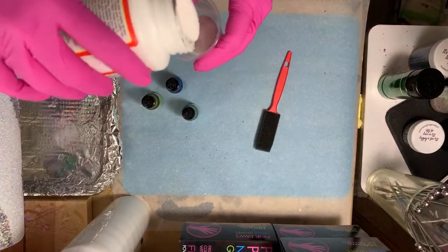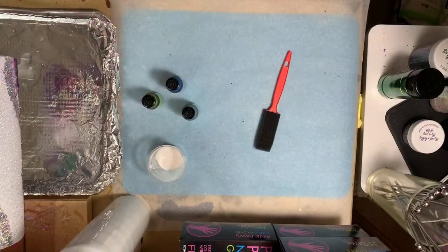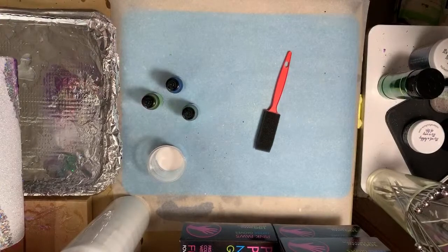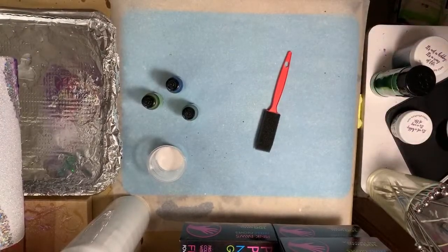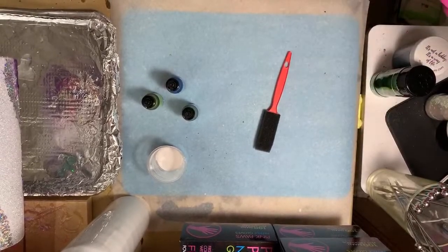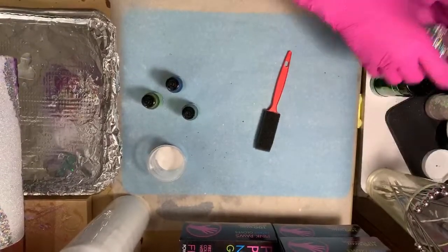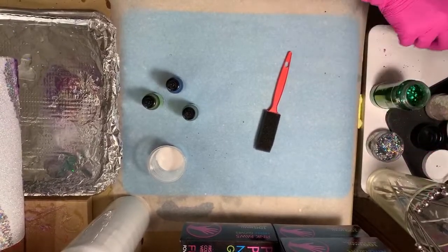Put some Mod Podge in there. You don't need a lot. We're not going to use a ton of it. So, put that away. Open our glitters and kind of get a direction of where we're going here. All kinds of glitter options. I try and keep it all on the paper.